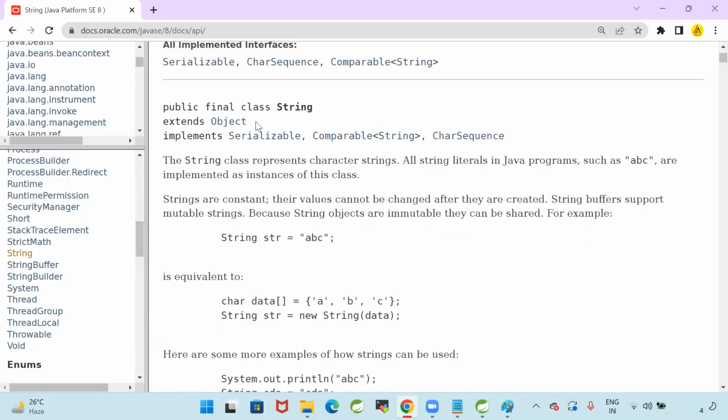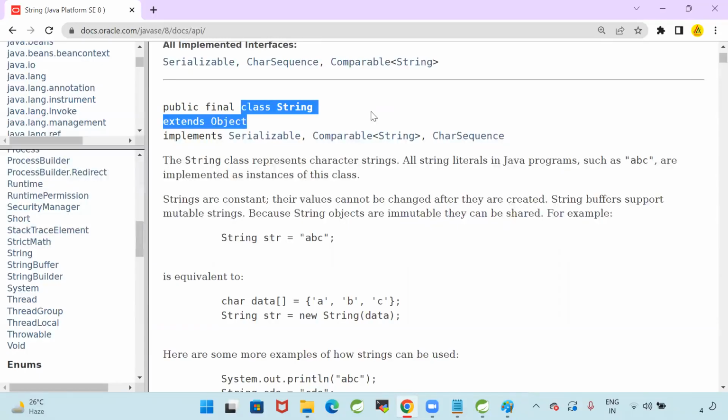Can you see public class String extends Object? What is the meaning of that? String class is acting as a child of Object.